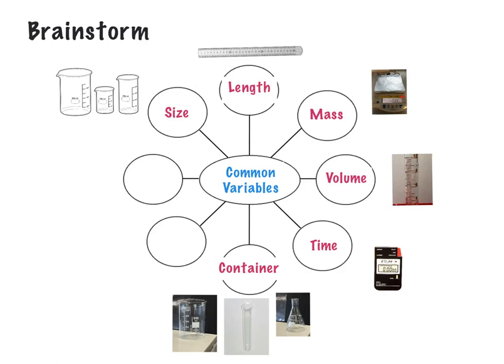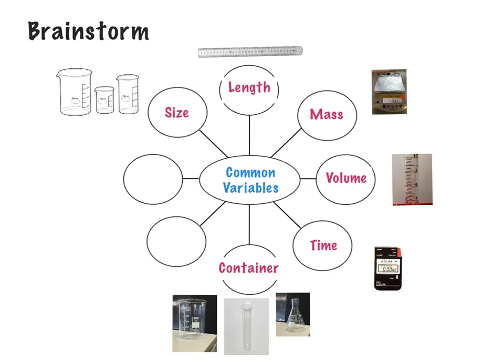To do with the containers, we also have the size of the container. You might start using a beaker 600, and because you can't find any other 600 beakers, you change the size. Now that's wrong, because you've changed the variable. If you start off with this size, you must continue with this size all the way through your activity. If you use this size, the same applies. If you use this size, the same applies. Because each one of these can change the way things happen, especially when we're dealing with chemicals.